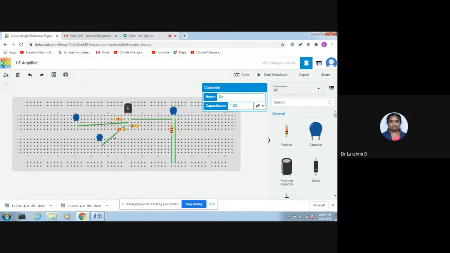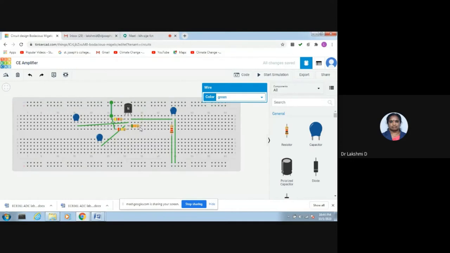So now we will complete the VCC and ground connection. So this end, this is actually R1. R1 and RC must be shorted and to be connected to the VCC. So I take these two ends and I connect it to VCC. So this is my VCC line. I've shorted R1 and RC and connected to the VCC line.